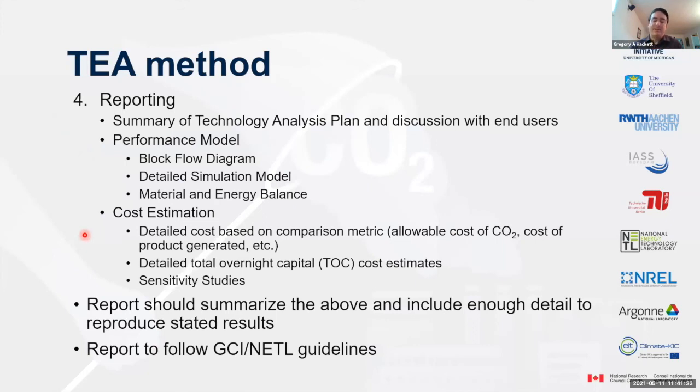And this is an important consideration, especially for carbon utilization. You can look at what is the allowable cost of CO2 coming in. You can look at the cost of the product generated. You can look at minimizing the energy input, so that if dependent on whether you're using renewable energy that has a very low cost, or you have a fluctuating cost of the energy input, those metrics need to be well defined and understood to make a good apples to apples comparison.